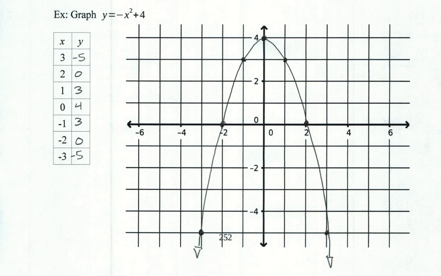So you're going to be able to graph these electronically in MyOpenMath, so that's going to be relatively easy. So the next thing we're going to look at is finding the vertex from a formula. Your book derives it for you. I'm just going to use it. So that's where we are now.